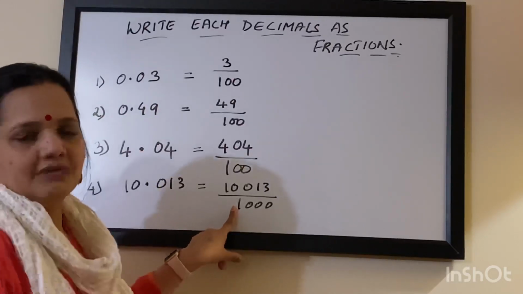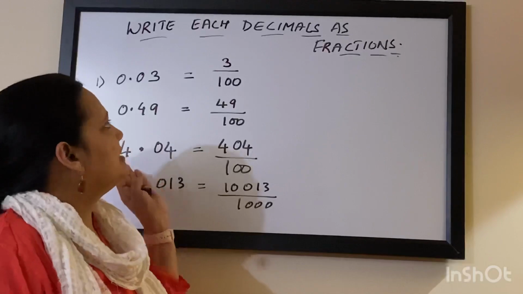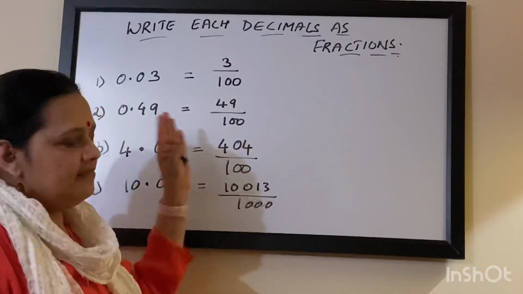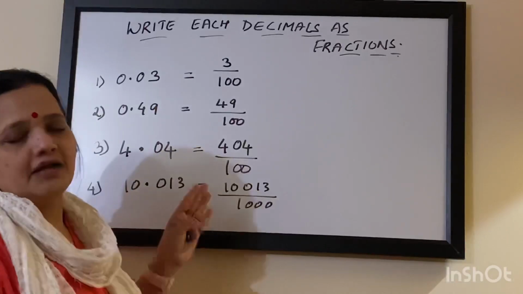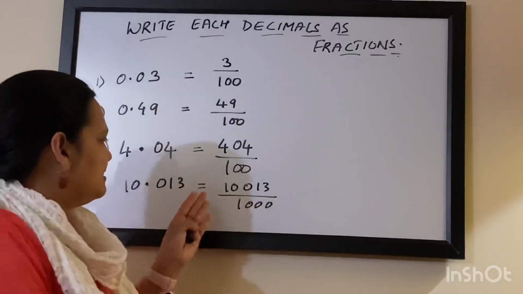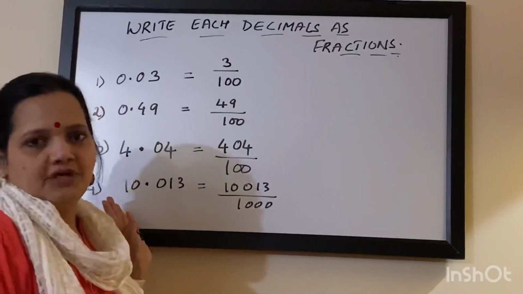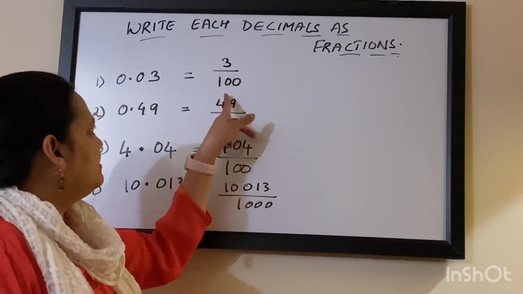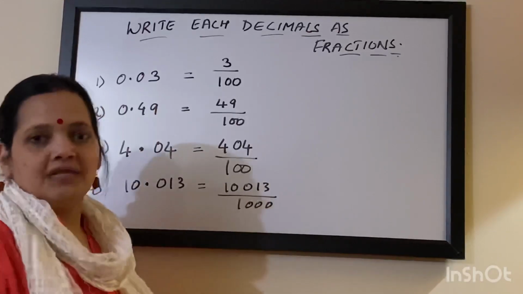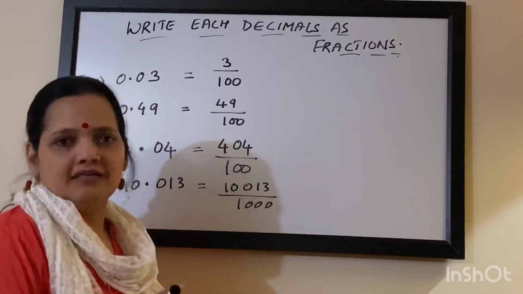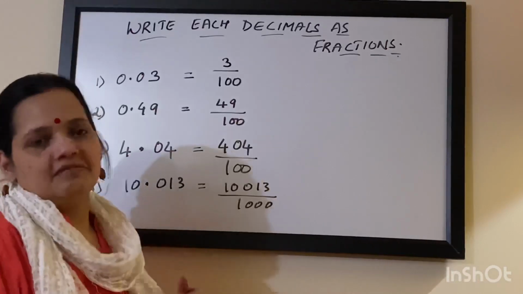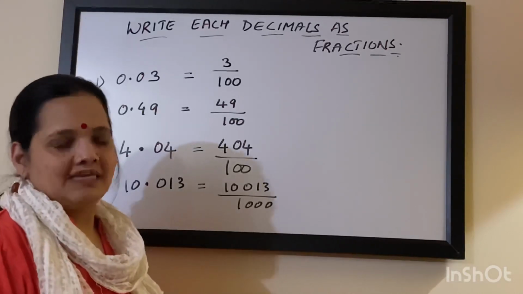If you have any doubts in this, converting decimals into fractions, please let me know. In the same way, we can convert fractions into decimals. Whatever fraction is given to us, we can convert it into a decimal if it has 100, 10,000, something like that in the denominator. We can easily convert it into decimal numbers, isn't it? We will see some more examples of the same.